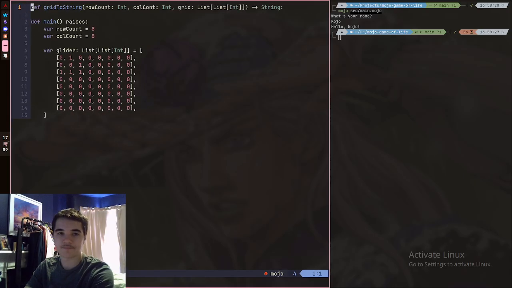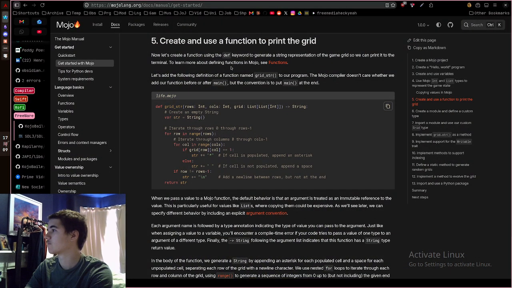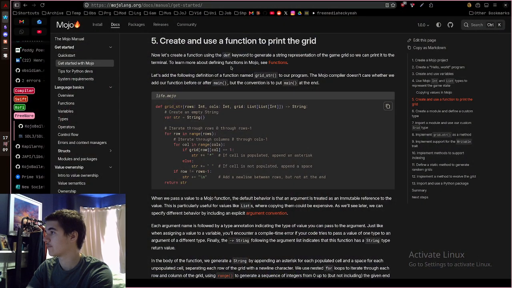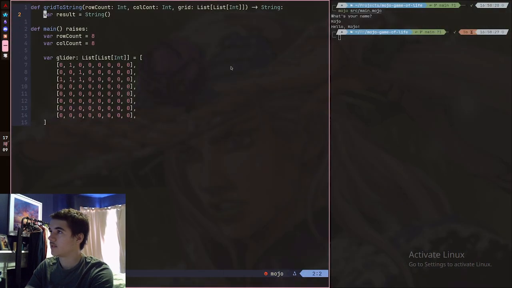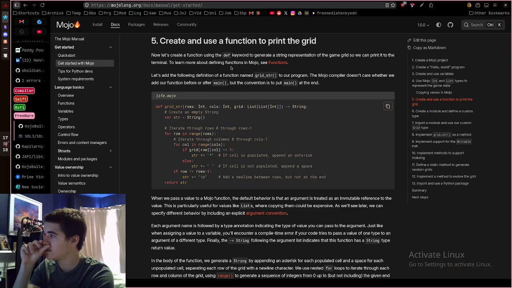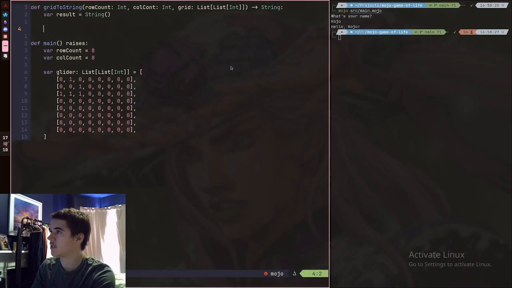Zoom out a bit here. Result is just an empty string, first of all. Interesting notation there. For row in range rows, for column range columns. Oh, I didn't say range last time. Maybe that's why it didn't work. The plus equals stuff.